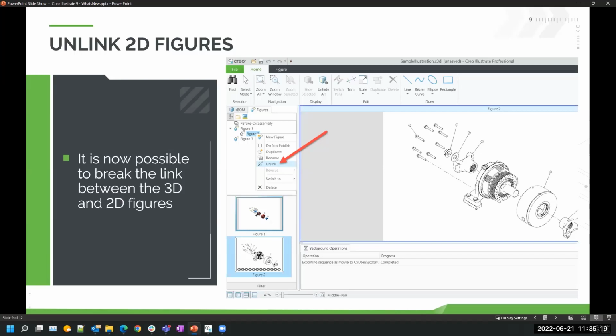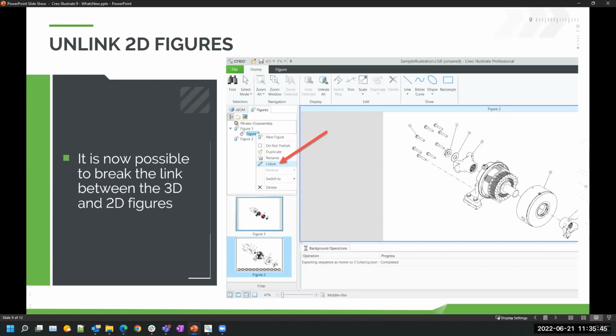All right. Oh, thank you, Mark, for putting that in the Q&A. Another one here, by unlinking the image from the 3D, can you create a new image that is linked? I'm not sure I followed that. Could you repeat? Yes, so if you have a 2D figure and you unlink it, can you then go back to the parent and create a new child 2D?